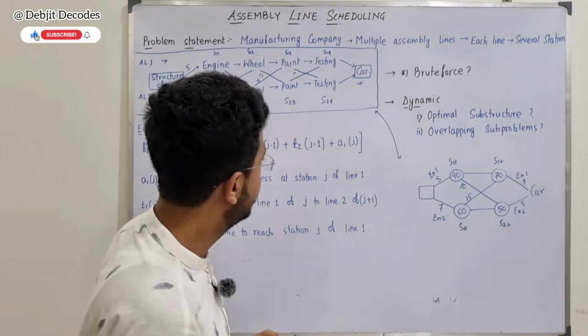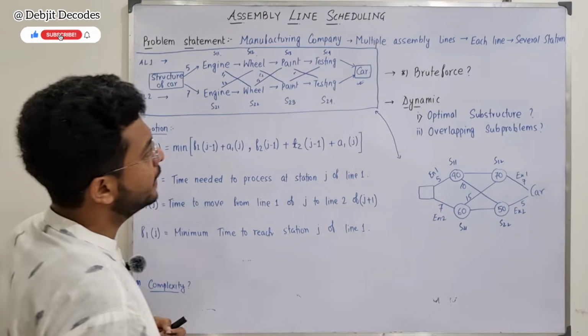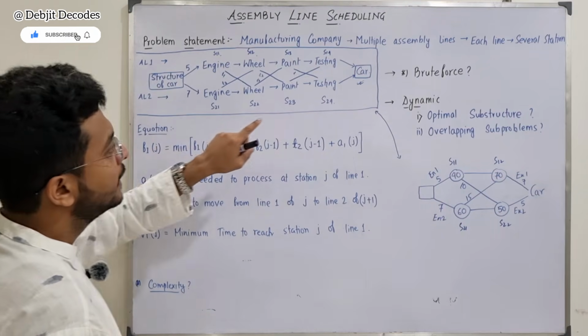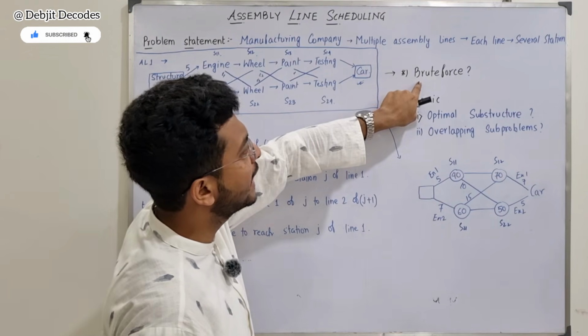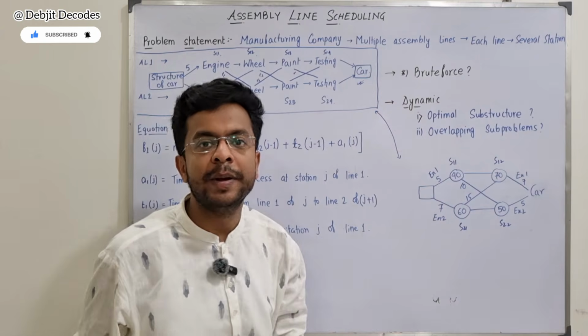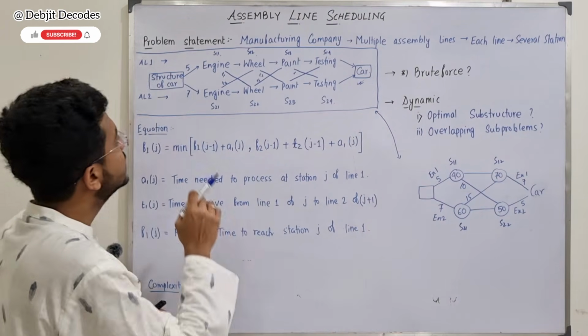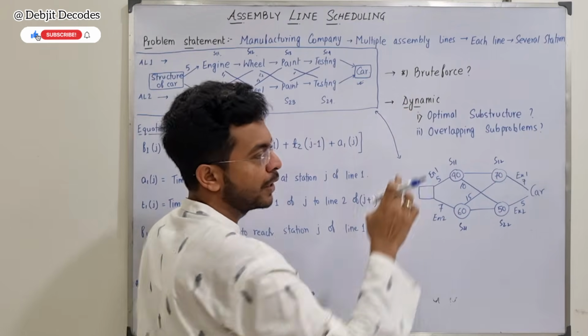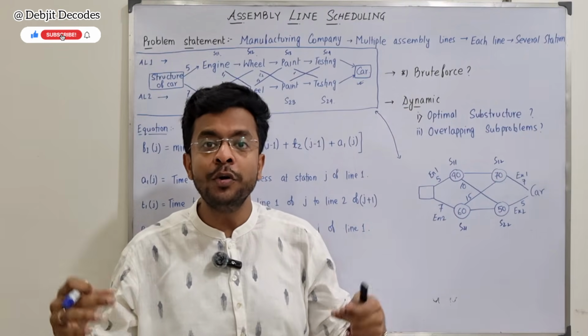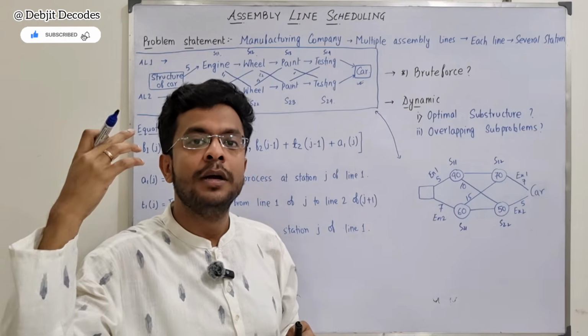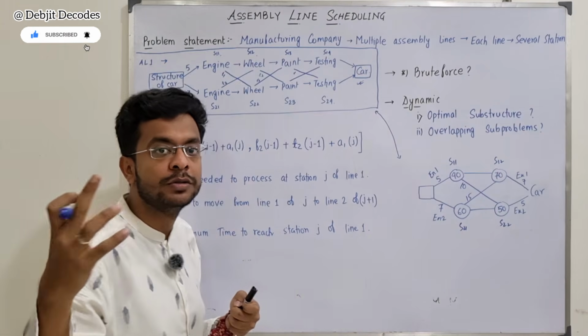Now before going there, let us just understand whether we can do it using the brute force manner. Can we do it using the brute force manner? Now suppose we want to do it using the brute force manner, what will brute force do? Brute force will check all possible combinations, or all possible solution combinations.